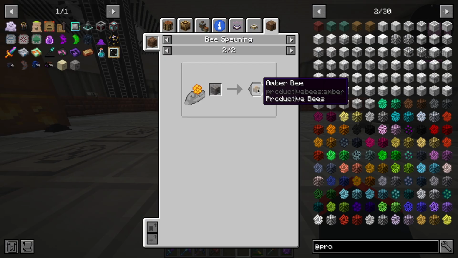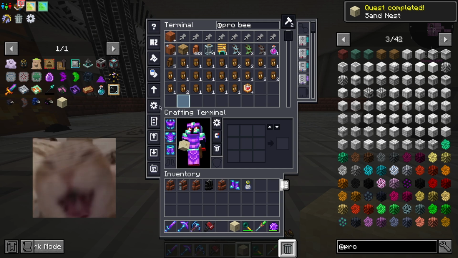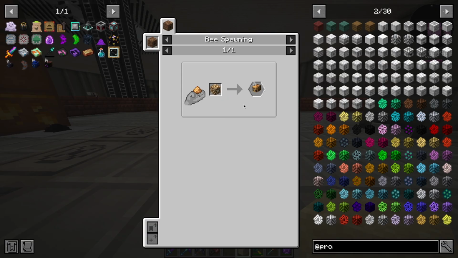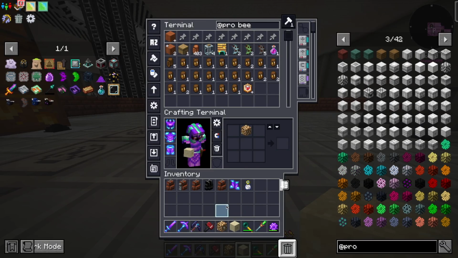Yeah, those are the main source for this amber bee, because you will get the egg of this amber bee. But let's get a sand nest. There's a sand nest, and then the glowing is just glowstone nest. Make that. I don't think I have that.